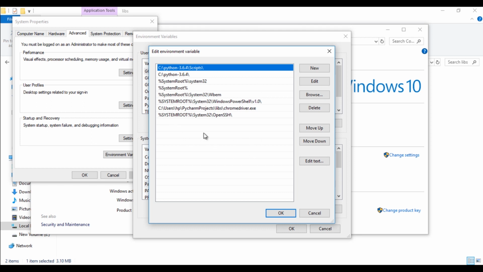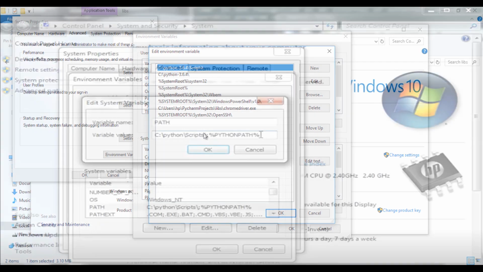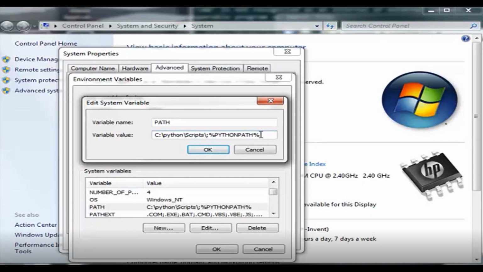In Windows 7, interface is different. When you will click on edit button, you will see pop-up containing path in single line. Like this. You will probably see this interface. In this case, you just need to paste the path at the end of already listed path. Don't change anything, just go to the end of listed paths and add semicolon and paste your copied path here. Don't remove already available path values.